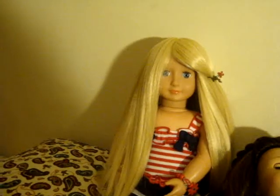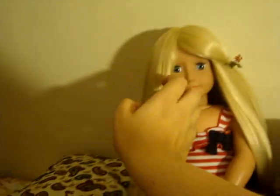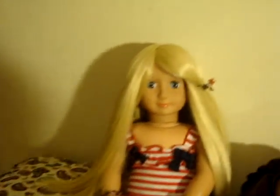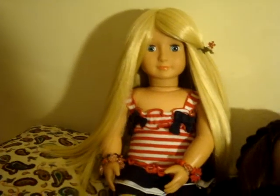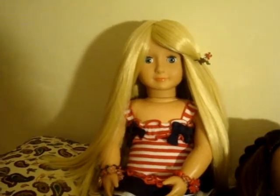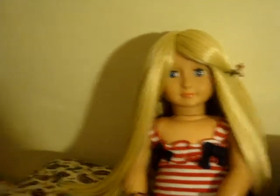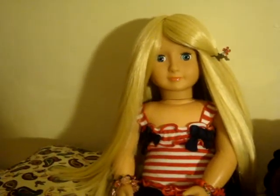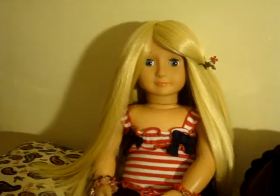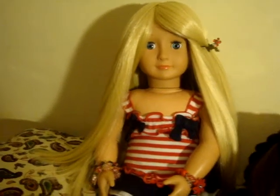And just to comment, I'm not 100% sold on her look. I don't know what it is. Maybe because originally she had curls. I don't know if I should recurl her hair, or maybe I should change her lip color, or redo her eyebrows. I haven't painted her nails yet, which is fairly easy. It just takes a little bit long to do, but I will do that. And if you have any ideas to improve how she looks, please let me know.